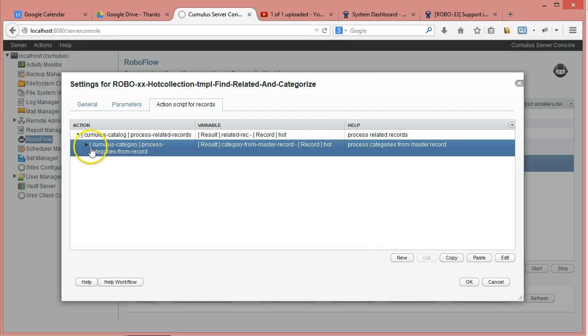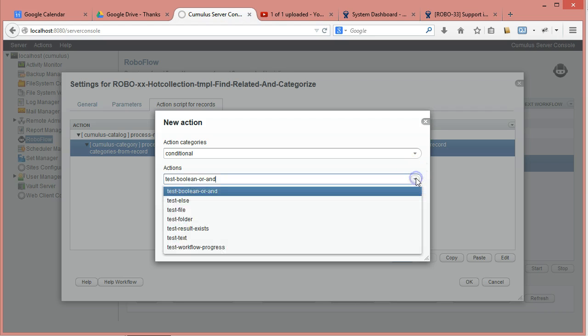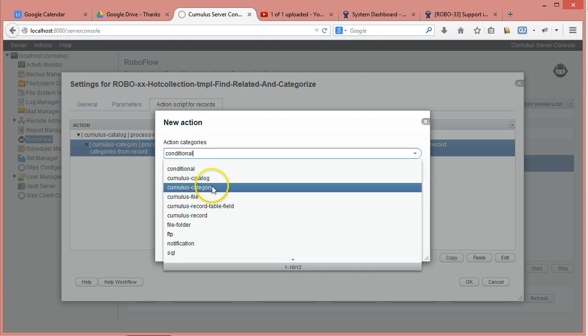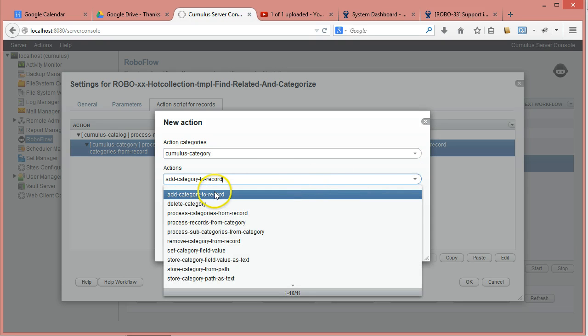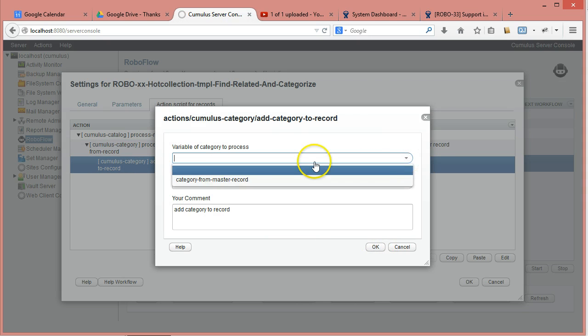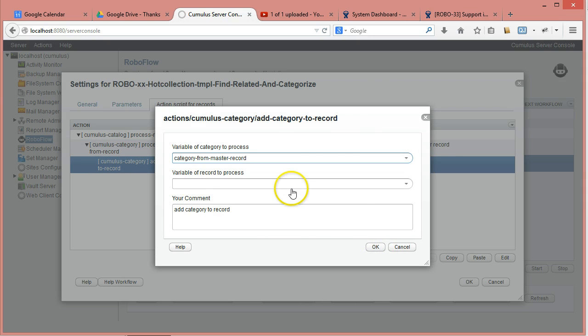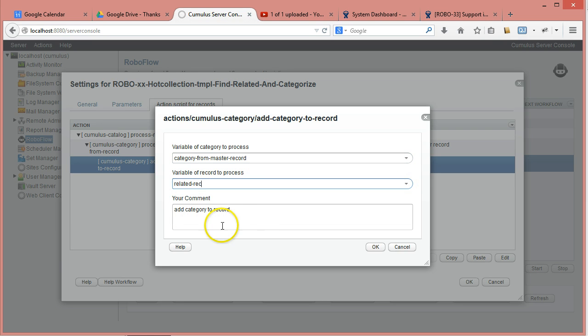Click OK. What do I want to do? Well, I want to add this category to the categories of the related record. So I'm saying new, and I want to, here, category. What I want to do is add a category to a record. Okay. So I select which category, and then I'm selecting to which record.